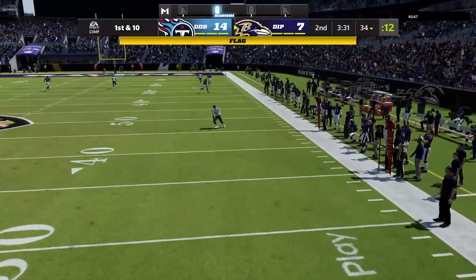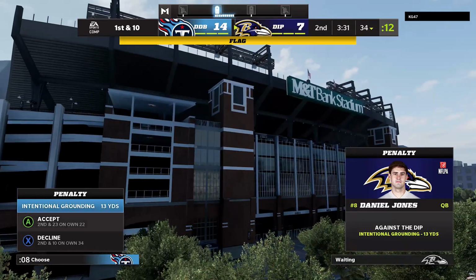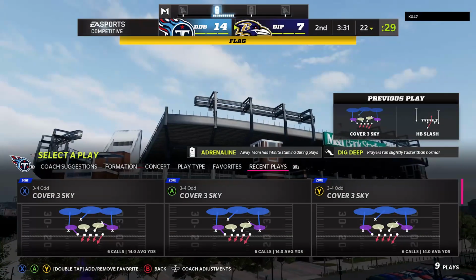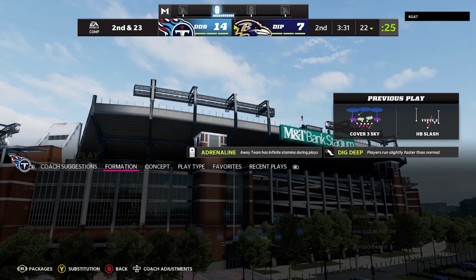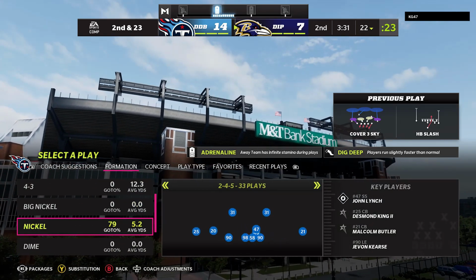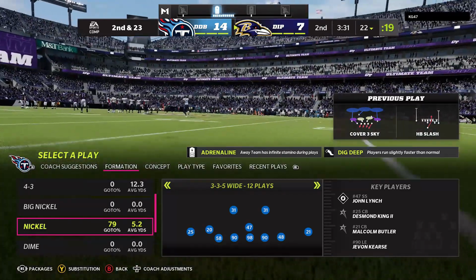So we're getting pressure, and that's going to be intentional grounding, right? Yes, it is. So it's going to be 2nd and 23. That's a big play, backs him up here to 2nd and 23. We are probably going to go ahead and go back to nickel 3-5 wide. More than likely, he's going to try and pass these next 2 downs.